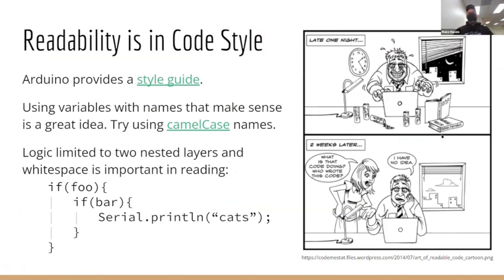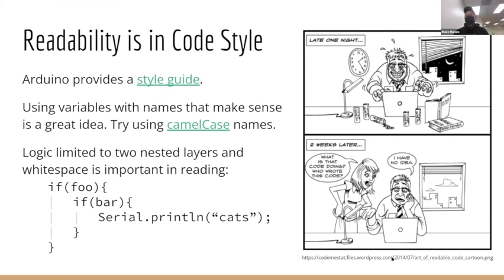There's this comic that's pretty common for a developer. Late one night, you're up, you're reading books, you're doing the fanciest code things you've ever seen, and I'm going to remember this. I don't need to write any comments in what I'm doing, just typing away and making it happen. And then it sort of works, or you fall asleep anyways, and you're happy with it. And then two weeks later, or a month later, or a few months later, you go back and look at your code, and it's very hard to make sense of what you did.